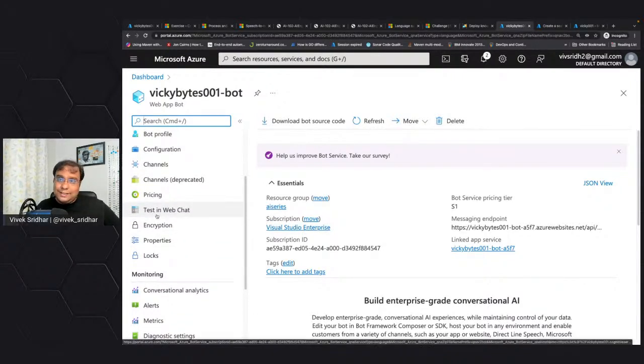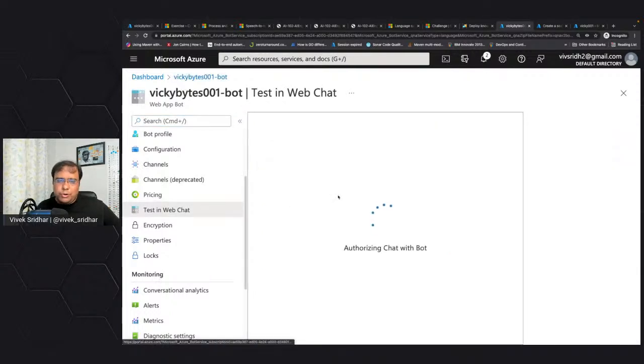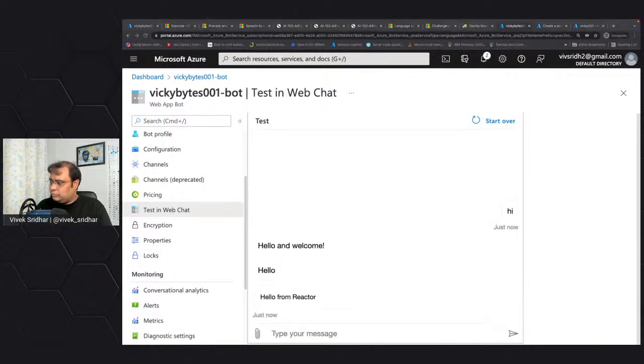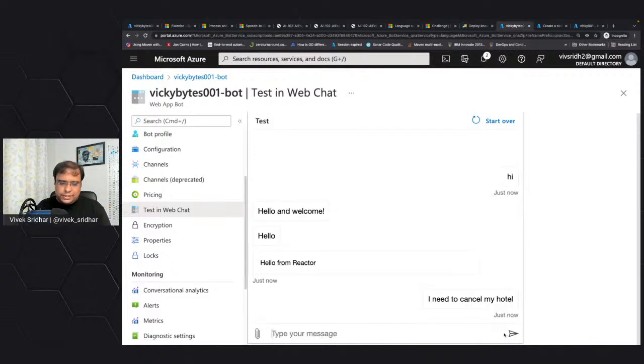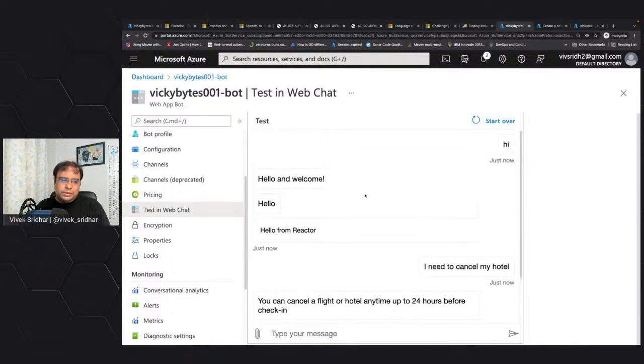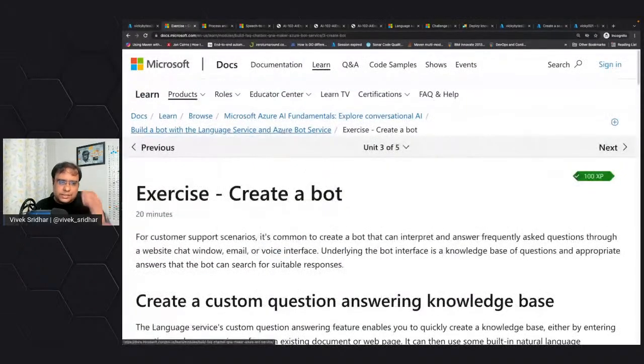As you know, you can use the SDK in different languages, or you can use the API endpoint to test it. So when I say hi, this is how it should reply back to me. And then when I say I need to cancel my hotel, it says okay, perfect. So this is how you can cancel your hotel. This is a simple test, but you can build it via SDK and use this in your SDK and other things. So this is about completing the creation of the bot and understanding how to use language service and language studio.